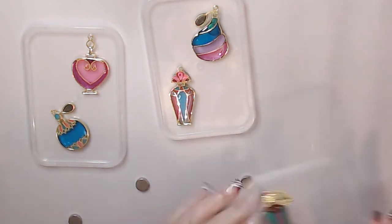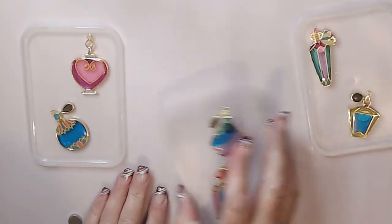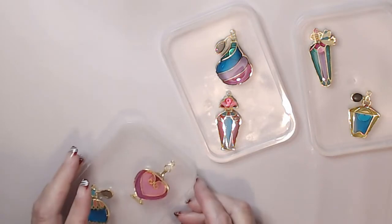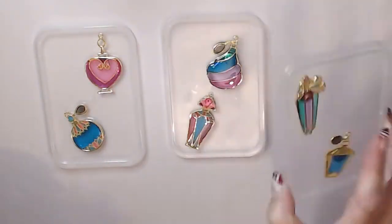Righto, I've got one on that one. Need one on that one. I need one on that bottom one, and one on that top one. One on that one, and one on that one. So now I have, goes to show, this keeps them all together.